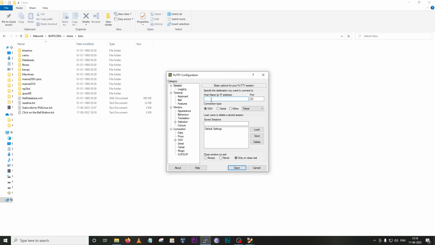I'm going to open Putty, and then in the host name, I'm going to type root@Batocera. And again, you'll have to make sure that both your PS4 that is running Batocera and the Windows machine that you're connecting to Batocera from, both should be on the same network. Okay, there are ways to connect when you're on different systems, but that is more complicated. So I would suggest that you stay on the same network while doing this.